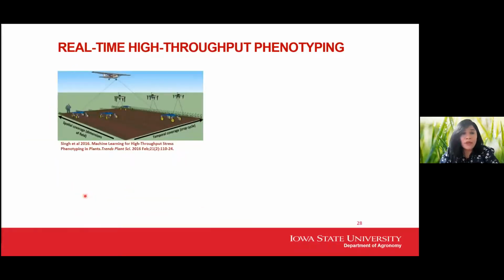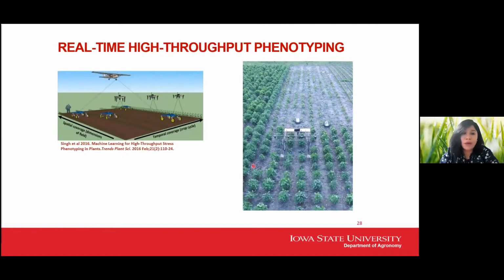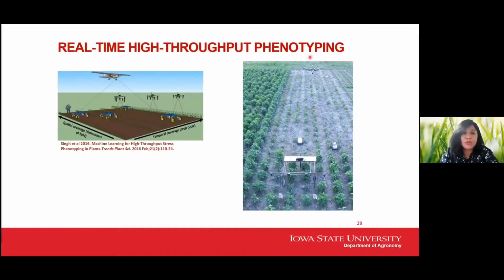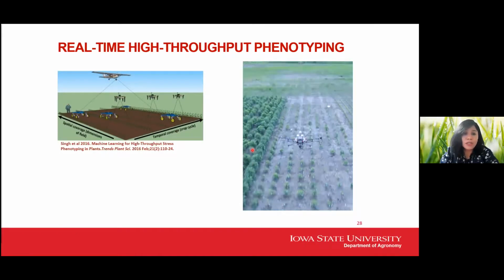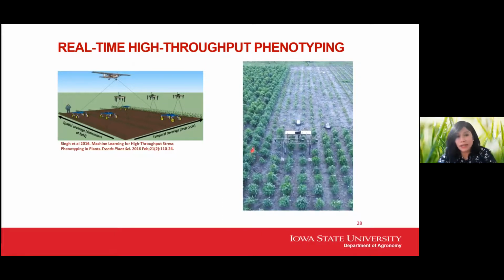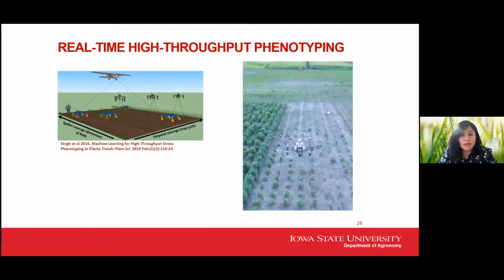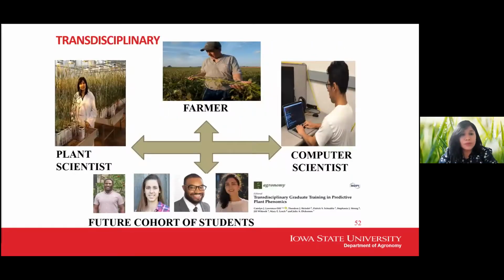And we started with the idea that in future we can use UAVs and robots by providing artificial intelligence. And currently in our program, we are using these tools, UAVs and robots, to collect data on various stresses, agronomic traits, and yield, and create some tangible outputs using deep learning or machine learning tools and techniques.